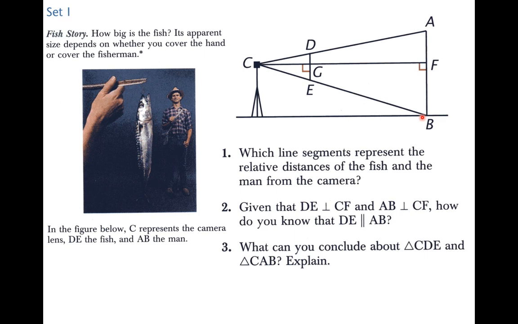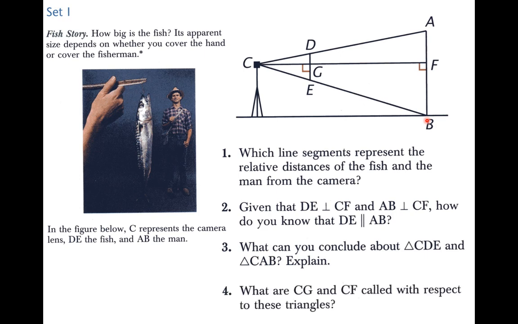Probably your guess is that they're similar. They're certainly not congruent. Similar, but you need to explain why you think they are similar. So think about that a minute, but keep in mind this fact that DE was parallel to AB, and use that same approach we used in proving our theorem today.